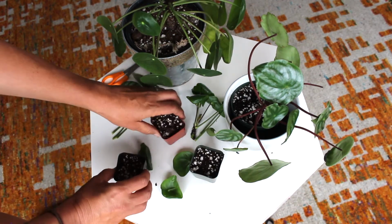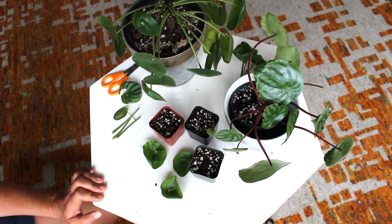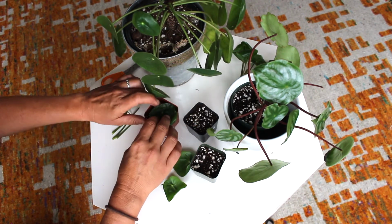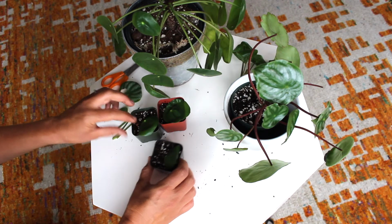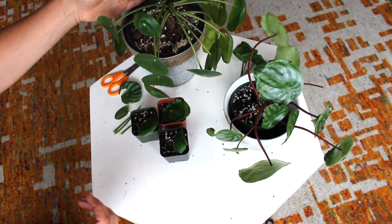All right, so I prepared some soil already, and that's a well-draining soil that I use for most of my tropical plants. And I got it nice and wet. That's pretty important. Now I'm just going to place the leaves in there. The main thing with these ones is that the soil stays moist, and I will put those in a little humidity dome.